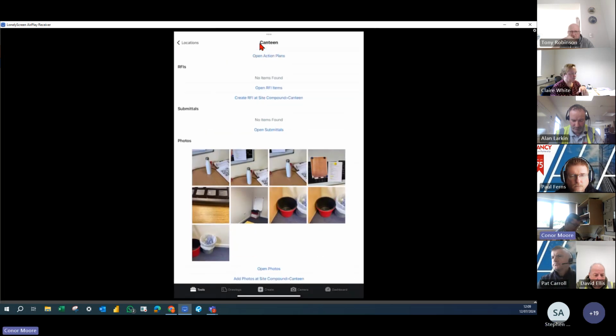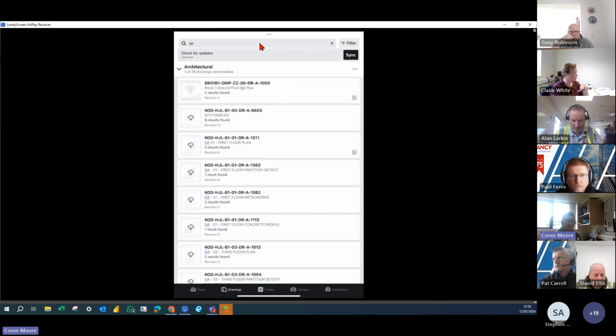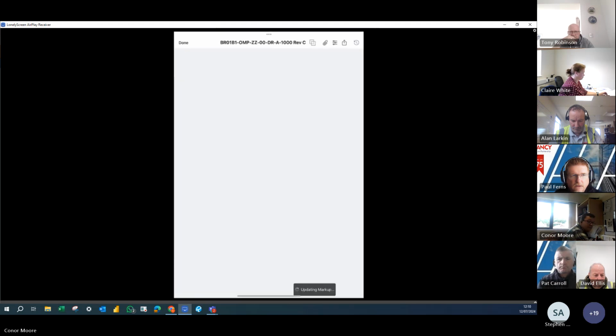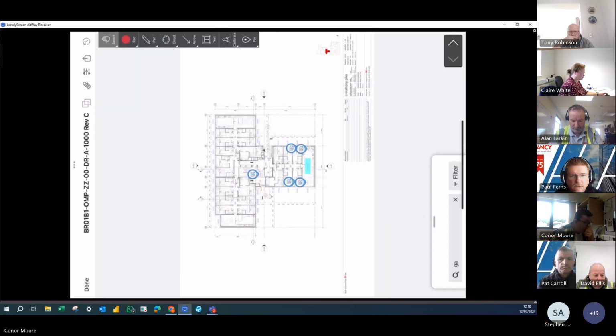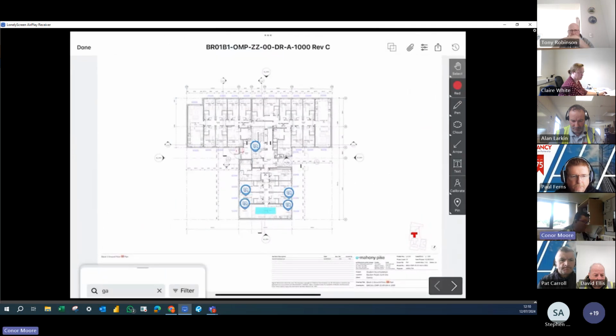Another one which is really good is you can use the drawings tool as well, and you can pin a photo directly to a drawing. So here what you'll see is a GA, we have it up here. You open it up. And from here, what you do is you click over here on this bottom one that says pin.